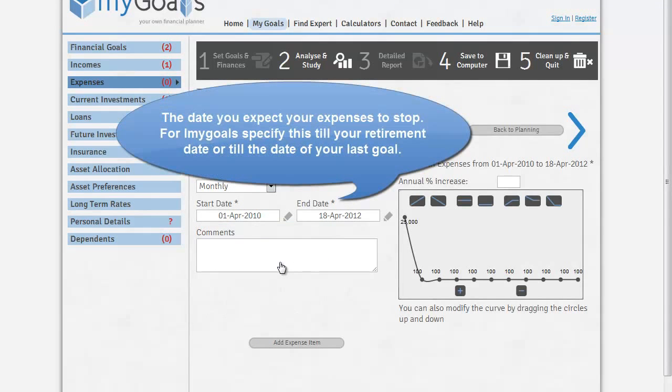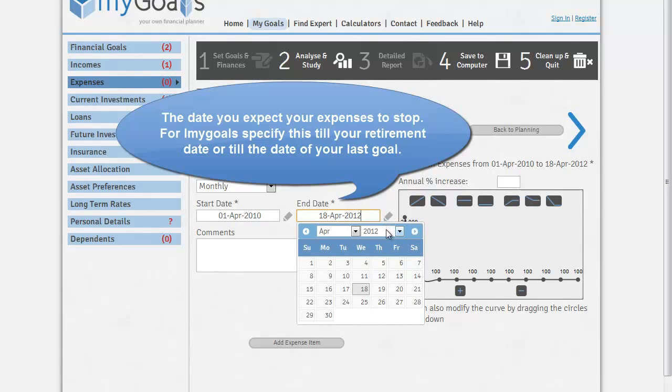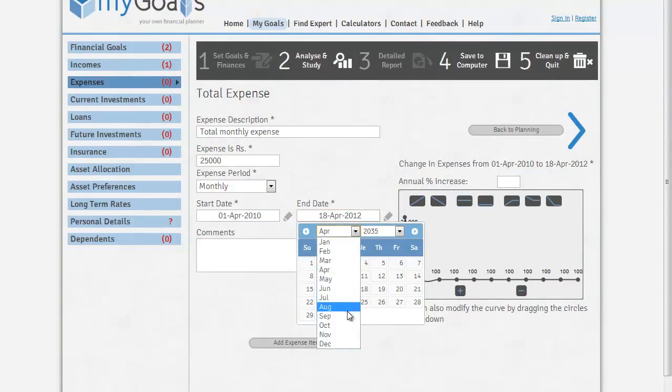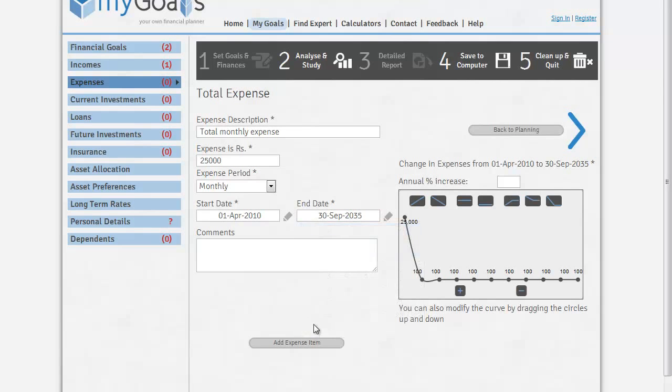This is to be in line with the income stream that we had presented in this demonstration. You also would then specify the end date for your expense. If you remember, it was 2035, and if I'm not mistaken, it was 30th September.